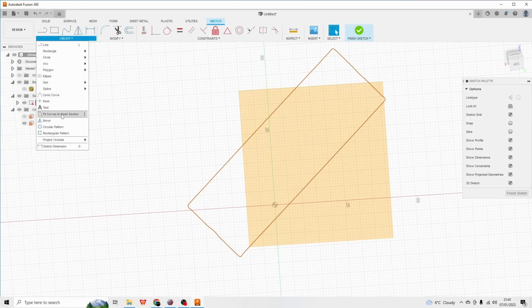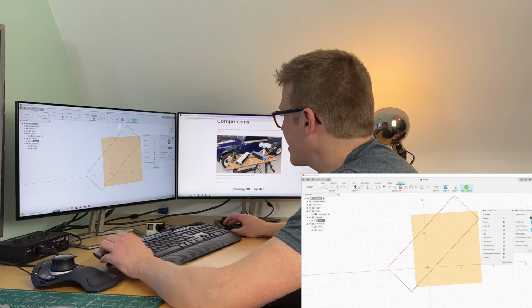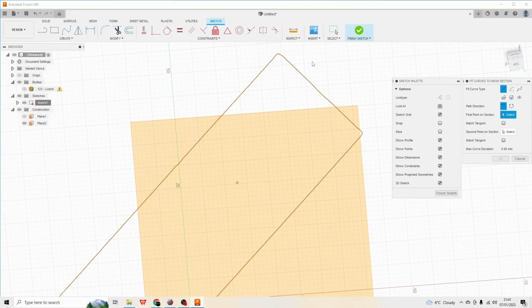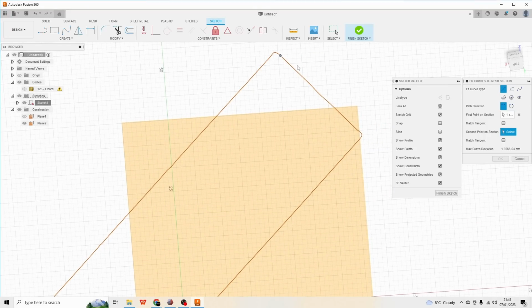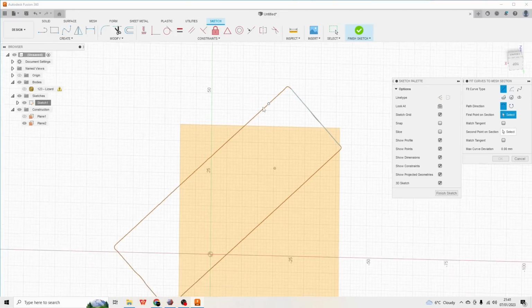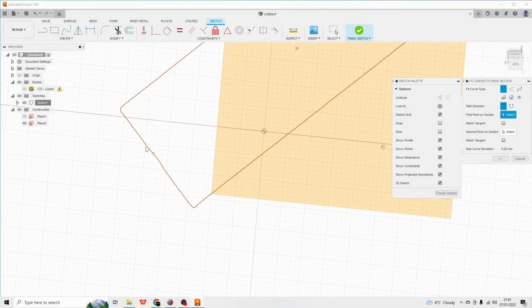So I can go to fit curves to mesh section, and I can actually just do a line, and I can try and pick up this line. Okay, and then I can do exactly the same thing again at this end.